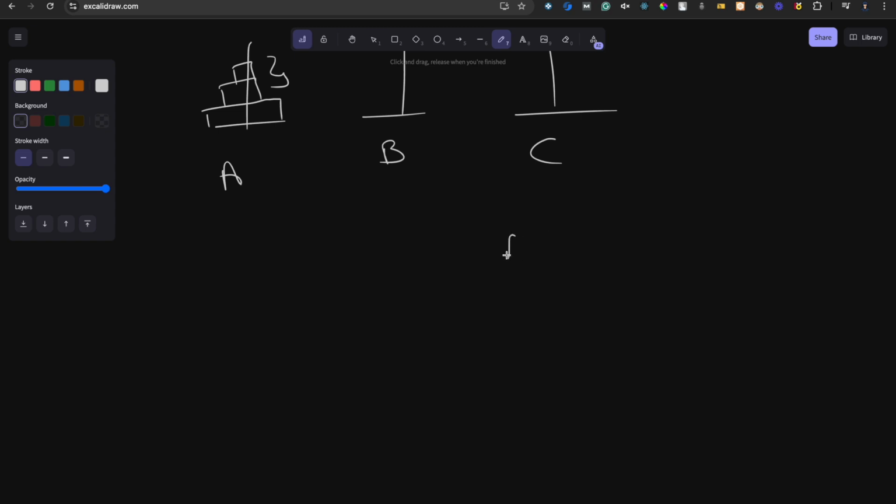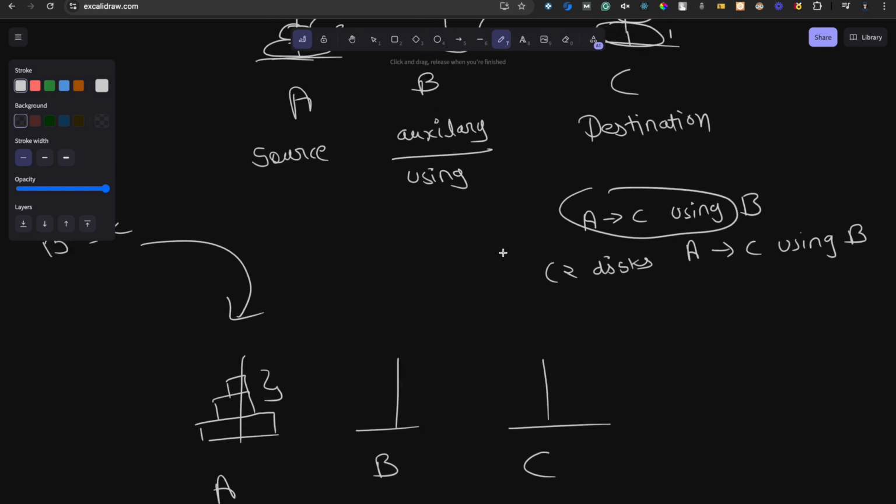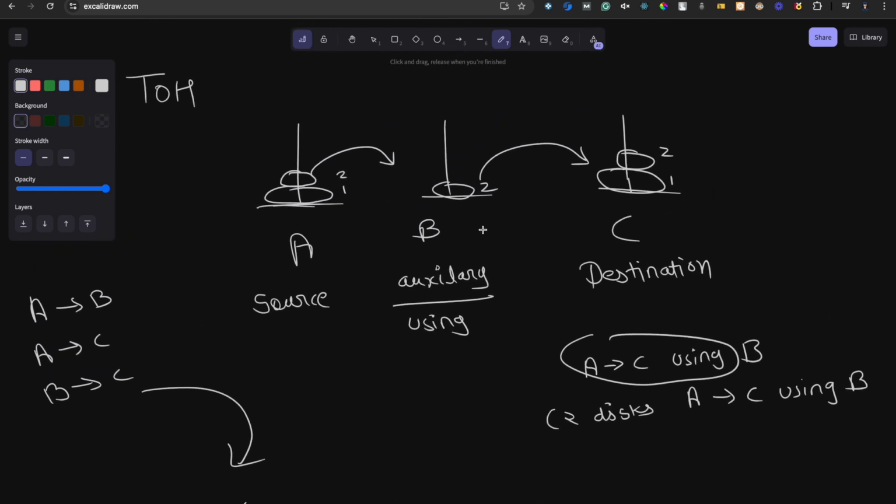One more thing I want to say is how this problem came into existence. I'm not sure, but in India there was a temple where this structure was made.